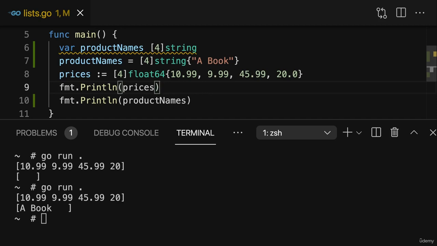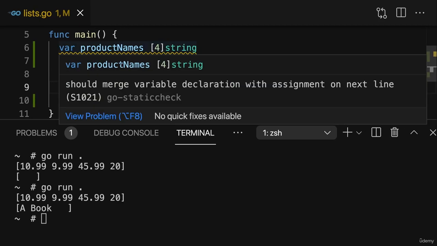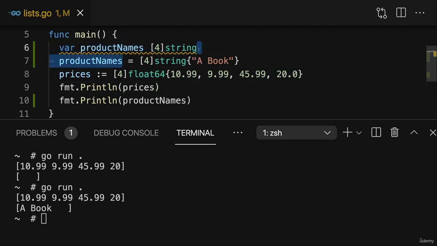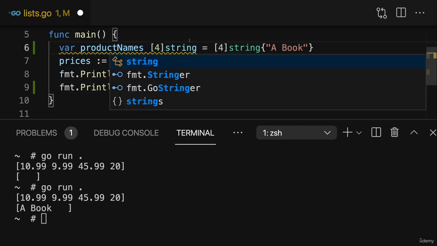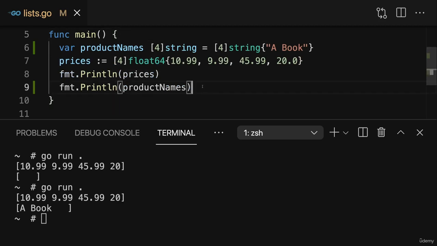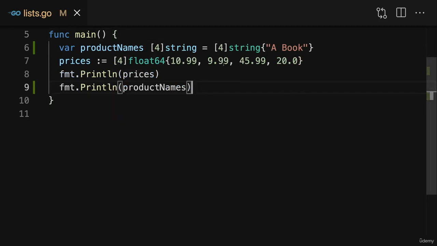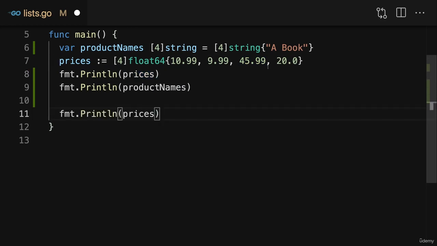Now, for that, first of all, to get rid of those yellow squiggly lines, I'll merge this into one line here, like that. And then I want to show you that syntax for accessing individual items. Let's say we want to print the third price in the prices array. So here I want to print prices, but not the entire list, but just the third value.